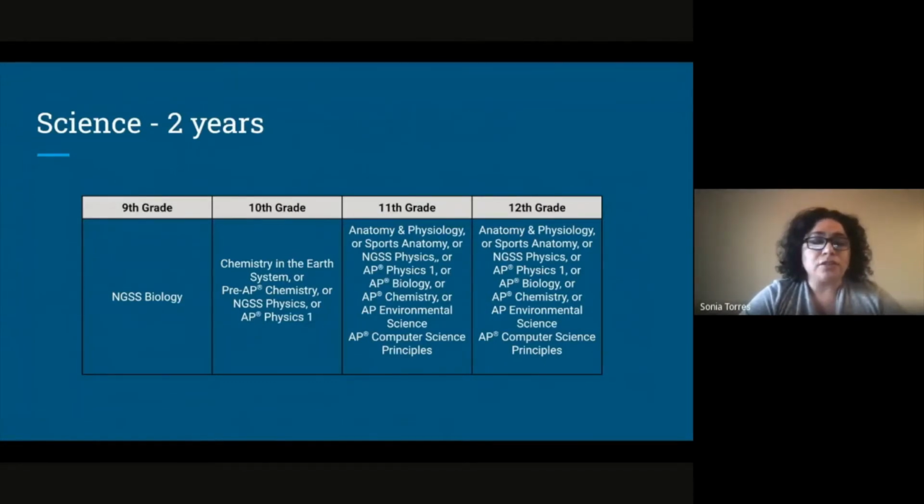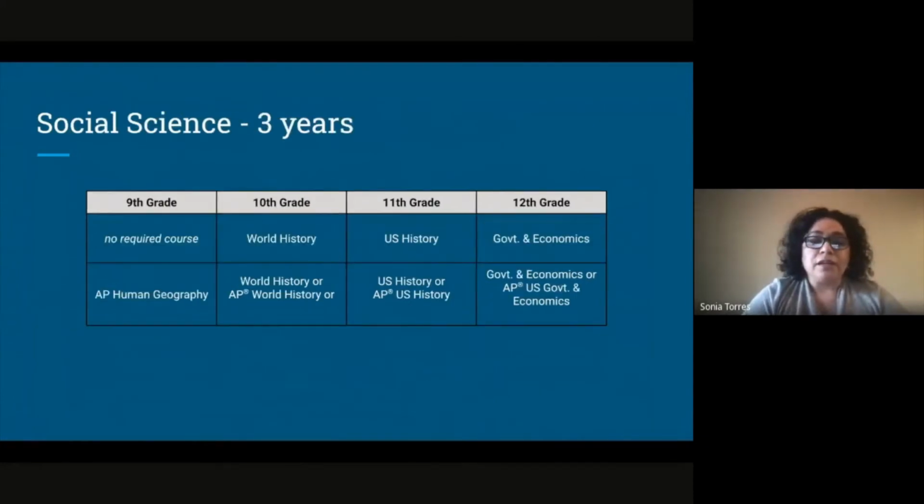Again, you should talk to your current science teacher and get his or her recommendation about which class would best suit you. Although you don't need to take more than 2 years of science in order to graduate, it is recommended that you take a 3rd, if not a 4th year of science to remain a competitive applicant for a 4-year college.